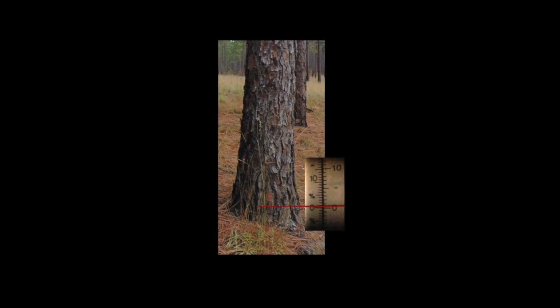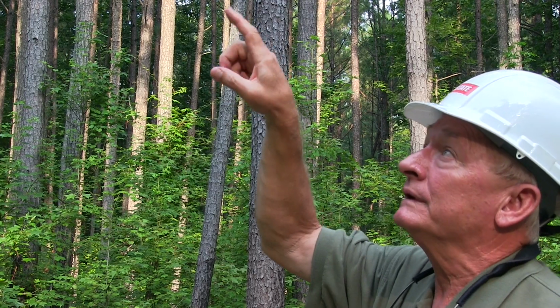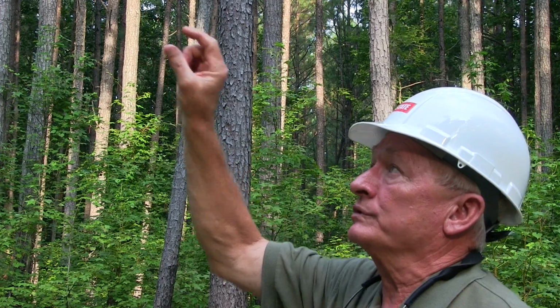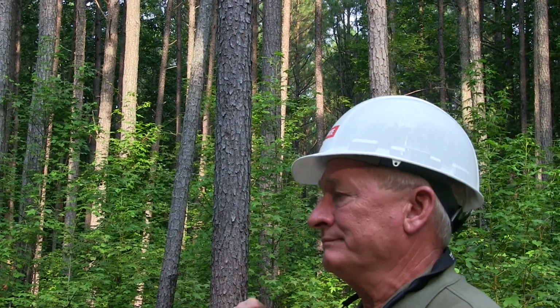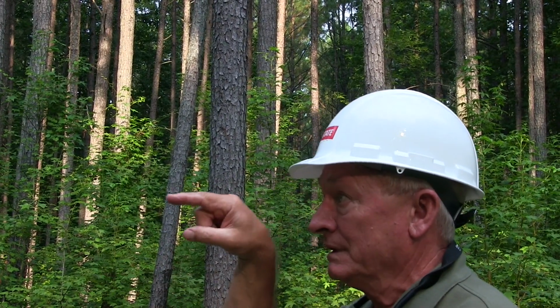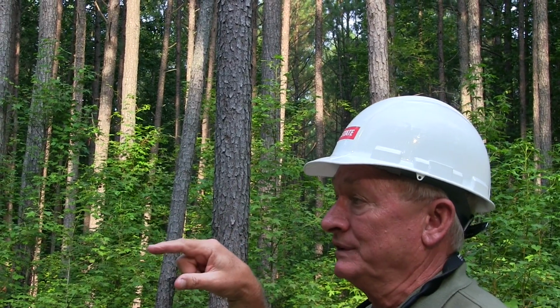So what you're doing is this: you're taking two measurements with the clinometer. One up the tree to whatever your height is, merchantable height. It could be total height of the tree, could be a 4-inch top, and I'm doing an 8-inch top like we were doing with the Biltmore stick for a number of logs. And you sight to the bottom of the tree. If you're standing on the same level ground that the tree is on and your eyes are above ground, you're going to look a little bit down to see the base of the tree from your eye position, and that's going to show up as a negative reading on either of the scales, in this case the topographic scale.